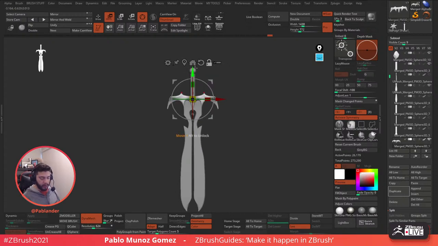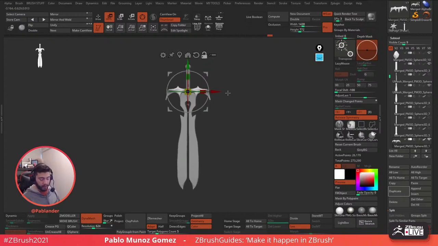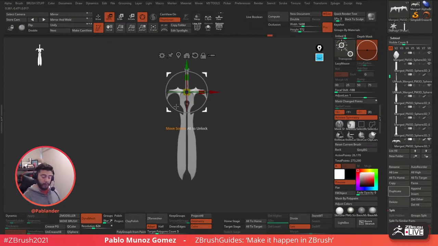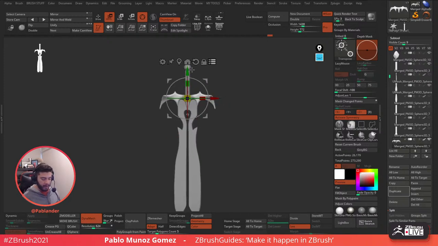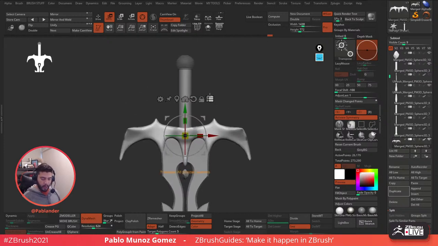Right, just holding the Alt key to move the pivot, or the point of the pivot. I'm going to click on these pizza icons, which is like selecting all the subtools, and you can tell ZBrush not to move everything. So I don't want to affect the sphere here at the top. I'm going to hold Control and Shift and hold the Alt key with the selection tools, not to hide it, but just telling ZBrush that once we have this icon enabled, anything with these hatch lines is not going to be moved.